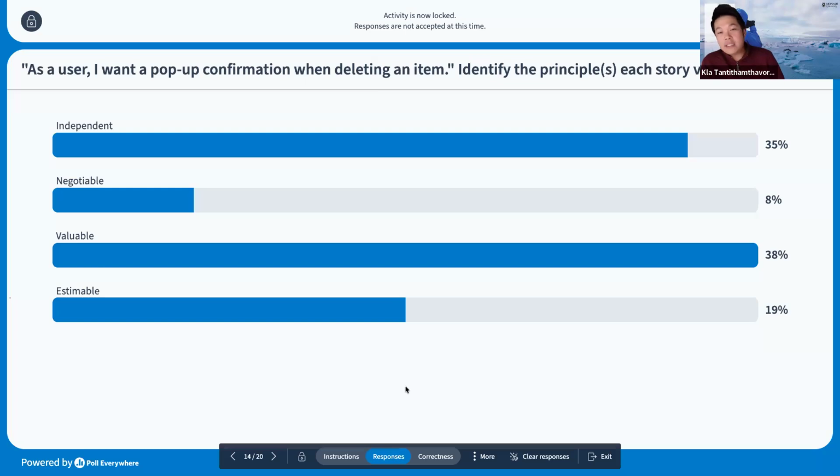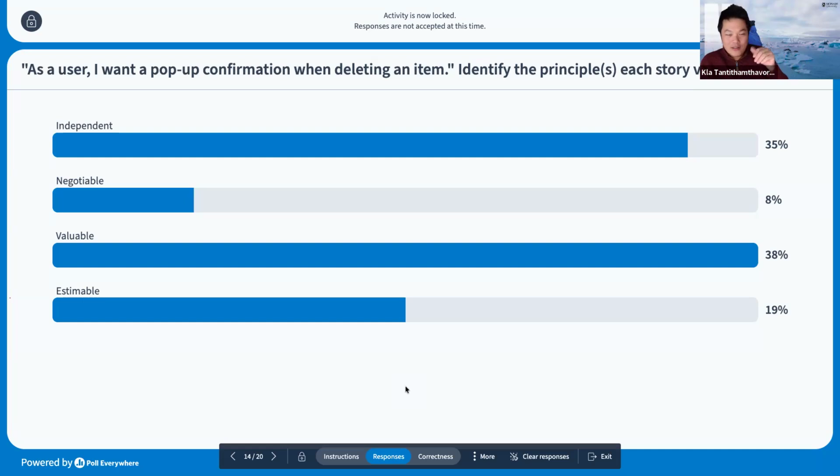Actually, I would say it is both, right? Let's analyze one by one. First, it is not independent because it says when deleting an item. This is not a good one. And it doesn't say what the value of the pop-up confirmation is as well, so it violates the valuable part.